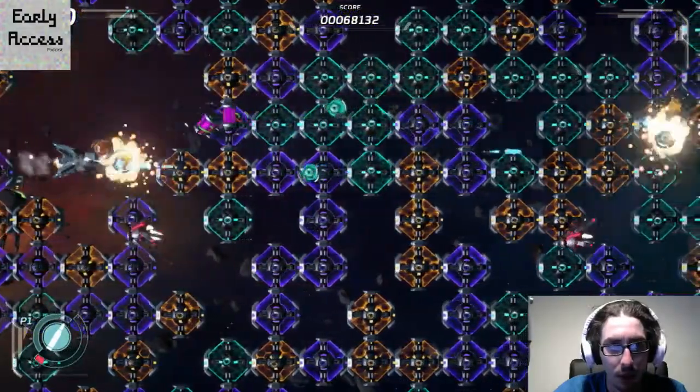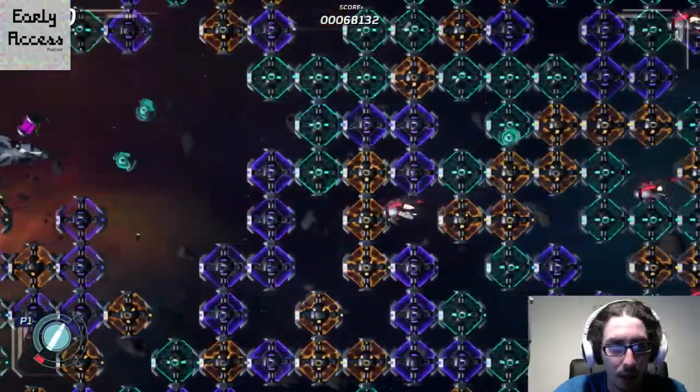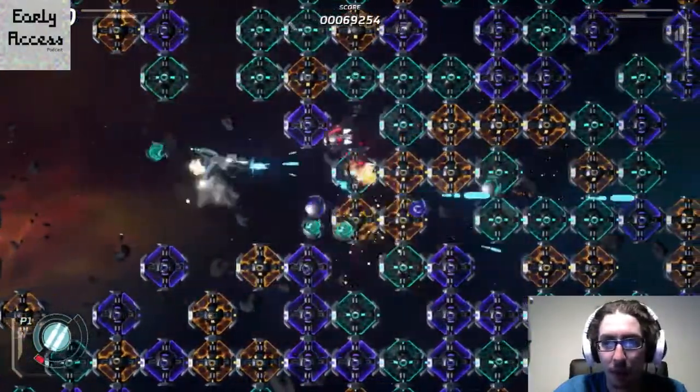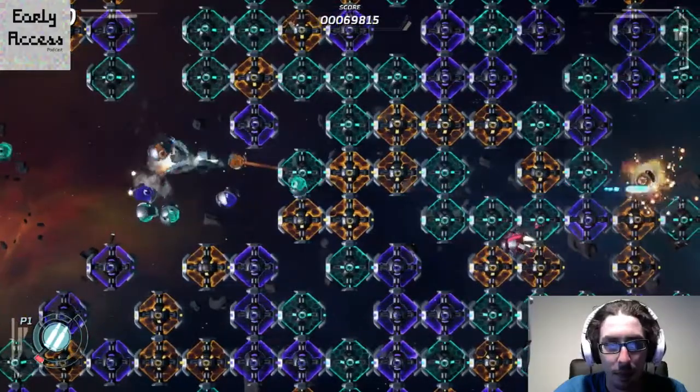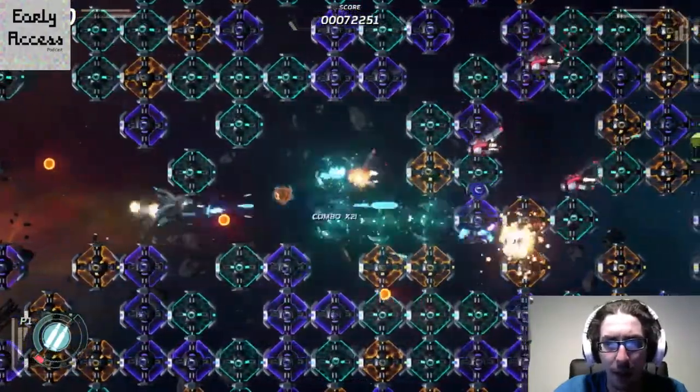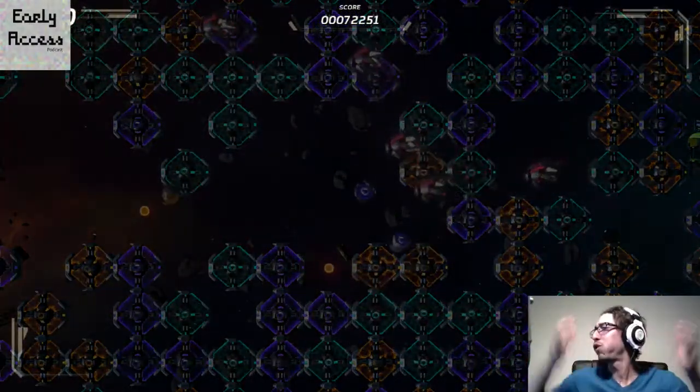Fuck. I don't know what just happened. Give me that. Yeah, all those things. Shit. Give me that. Why would I want it there? Fuck.